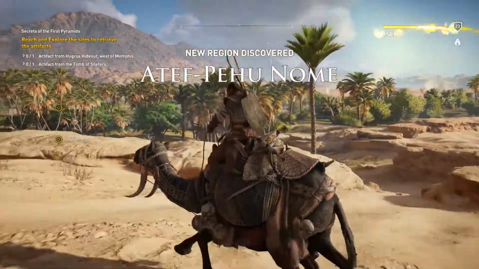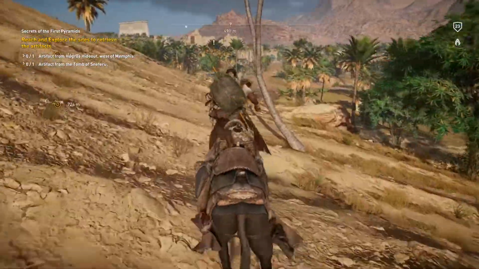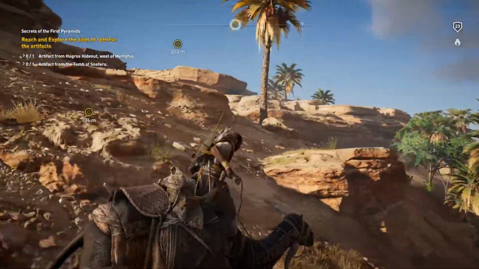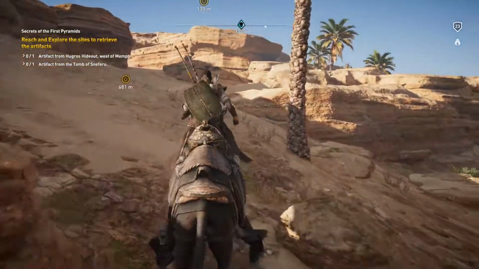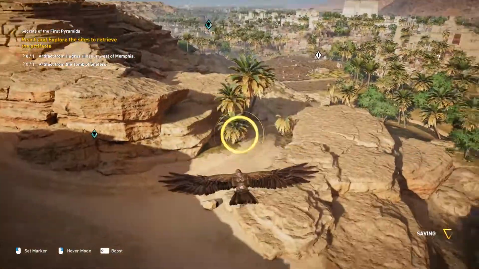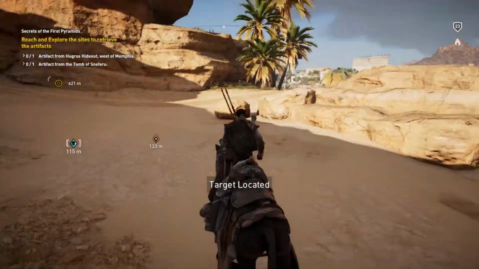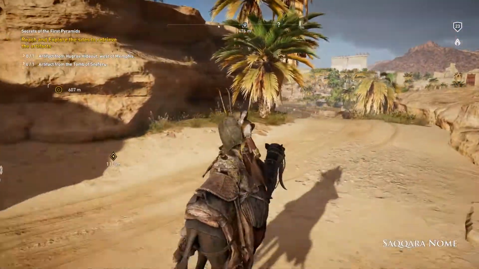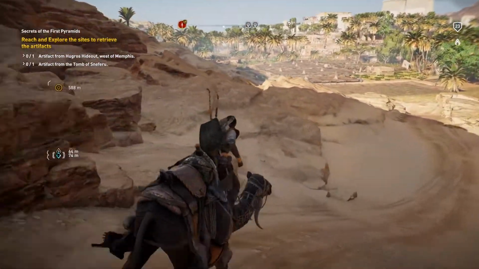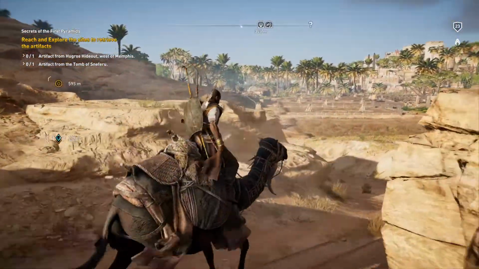We are in Atef Pehu, a new gnome. Nice. We will uncover that on the go and then head into this hideout. Now it points to up here, actually. Maybe it's not inside the hideout. Need to call Senu, and I'm sure it's in there. Yeah, and there's a revenge quest, it seems, as well. So let's go. Return to where we started this episode. After a quick excursion onto the plateau.